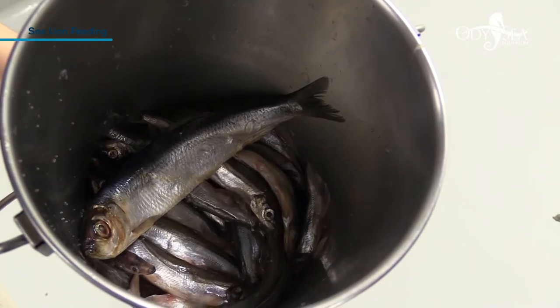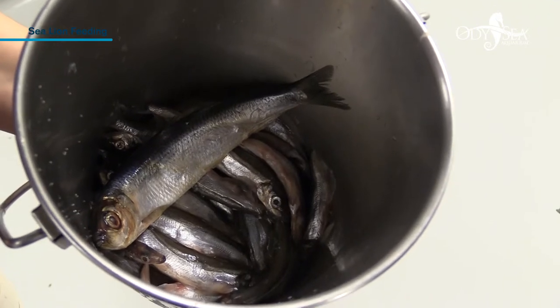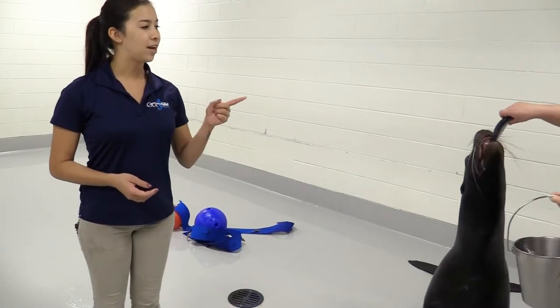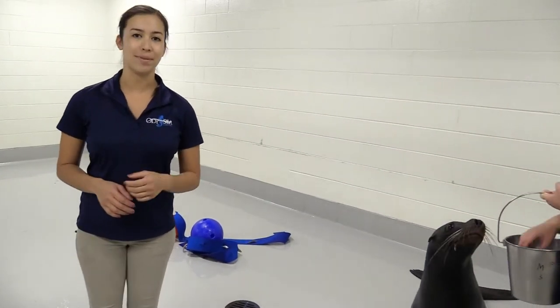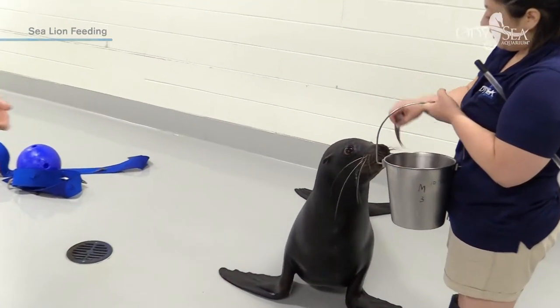In Sammy's big old bucket of fun, she's got two different kinds of fish. These little ones that you can see out over here are called capelins. And then the big herring. That herring is where he gets a lot of his macro calories and nutrients from — he gets a lot of fat and a lot of calories from that fish. You can see that he's not chewing his fish; he just swallows that whole.